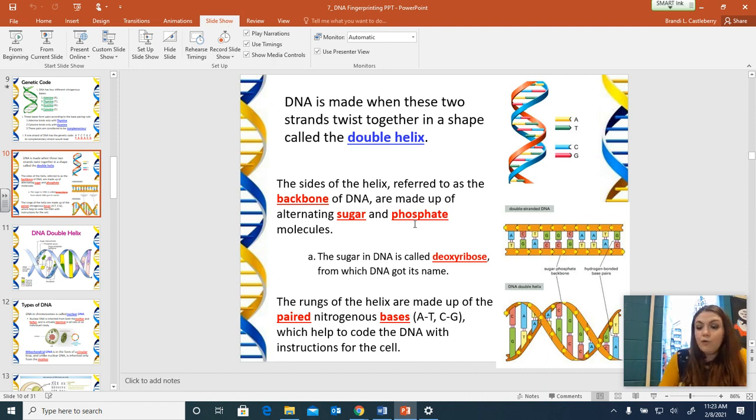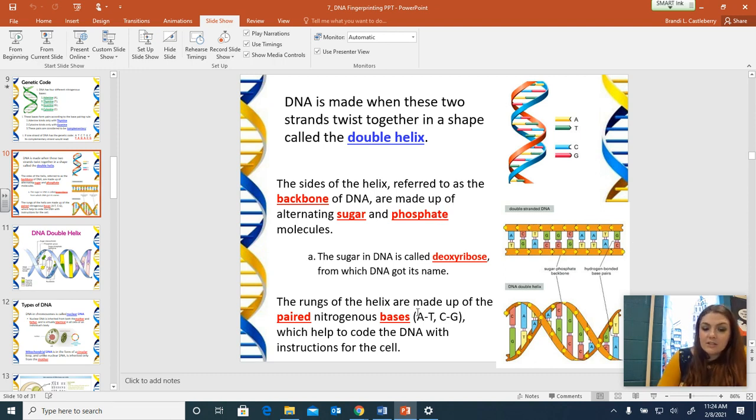Phosphate is PO4, so it means phosphorus bonded to 4 oxygens, and it has a -3 charge. That -3 charge in each of those phosphates on the 2 sides of the backbone of DNA becomes really important to remember. The fact that it has a negative charge is what makes the process that creates a DNA fingerprint work. If it didn't have a negative charge, the process wouldn't work. So keep that in mind. DNA has a slight negative charge because of those phosphate molecules holding the backbone together.